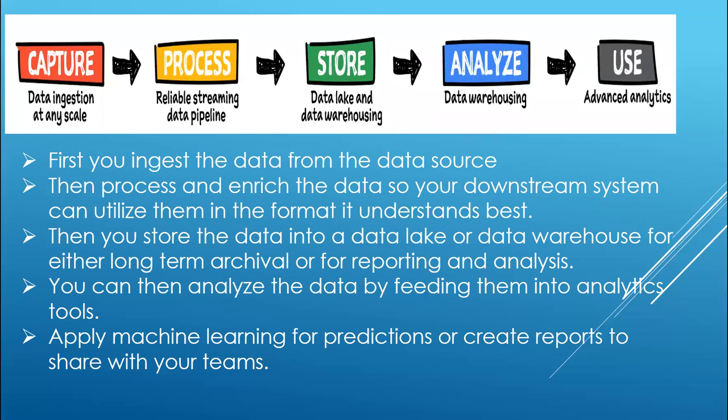So data analysis is a very prospective growth opportunity skill. It starts with understanding data, capturing data, collecting data, and a reliable streaming data pipeline. If it's continuous data, how do you build a continuous data streaming pipeline? We're going to learn that. How do you store data? How do you take a backup? How do you restore? How do you secure your data? How do you build a data warehouse? And how do you apply advanced analytics to it?